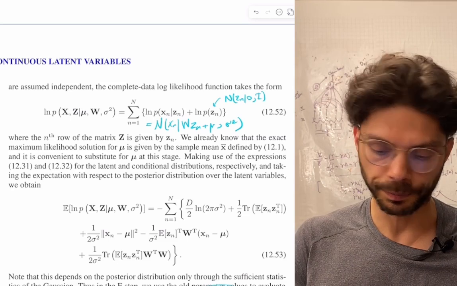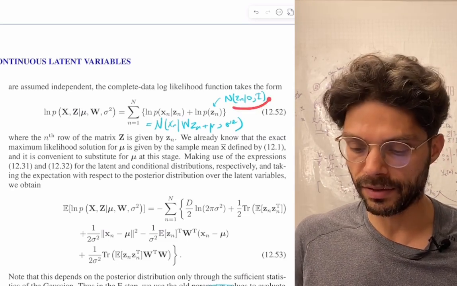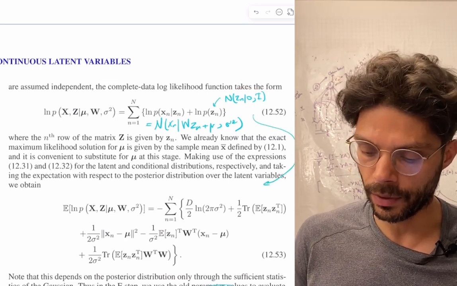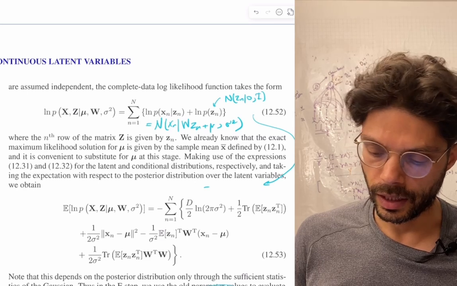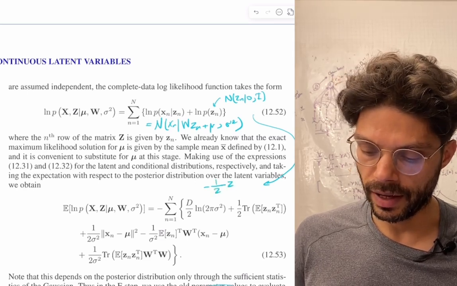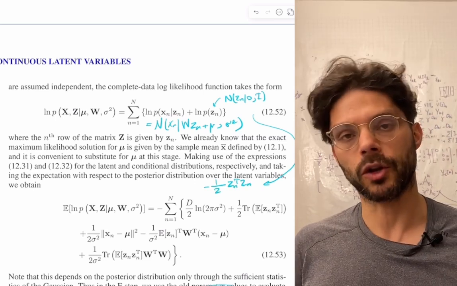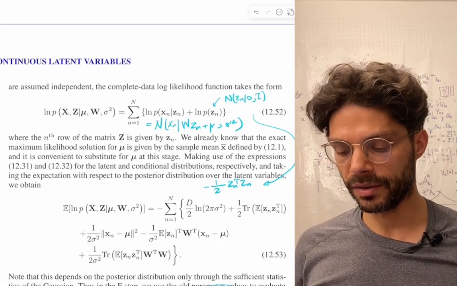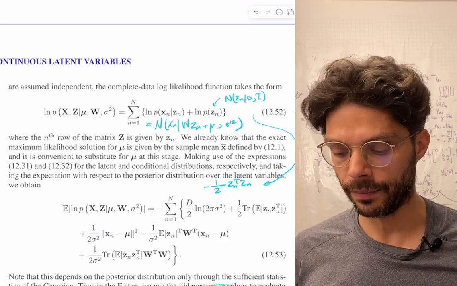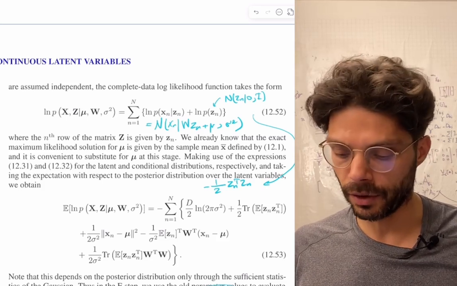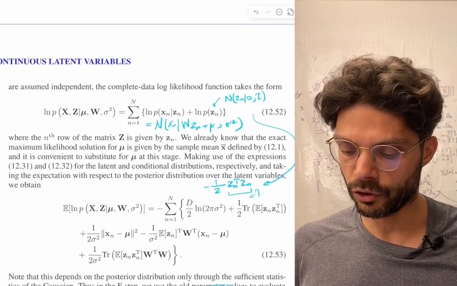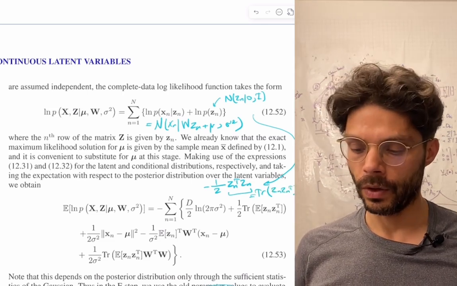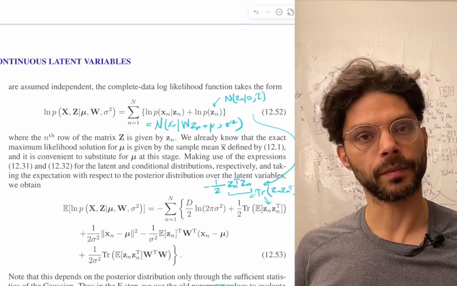So for example, like this thing, what's that going to look like when we take the logarithm of it? It's going to end up with a minus 1 over 2 zn transpose zn. That's going to show up, and we're going to have one of those. That comes from the exponential of the Gaussian. The only thing that's maybe a little bit unexpected is that we're going to write this as the trace of zn transpose zn. That's where all of these little terms come in.